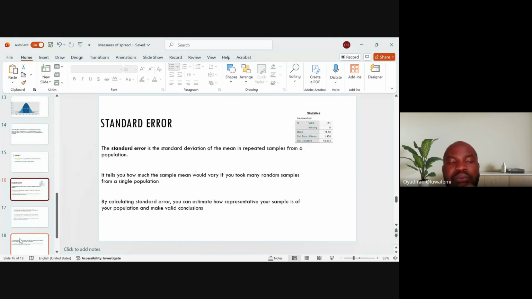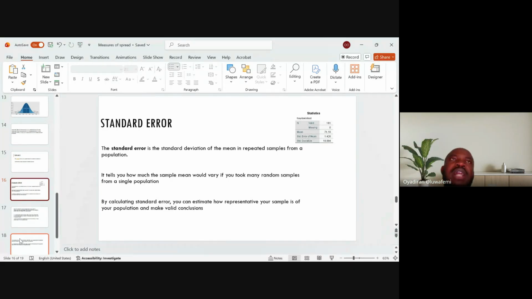Touching on standard error. There is a tendency to confuse standard deviation with standard error in some cases, and I'll explain what standard error means. Imagine you take repeated samples from a population. Maybe you have 1 million people in the population. Someone goes there today, samples 1,000 people, gets a mean. Person B goes there tomorrow, samples another 1,000 persons, gets a mean again. Person C does the same thing, person D, person E, and that is done over and over again.